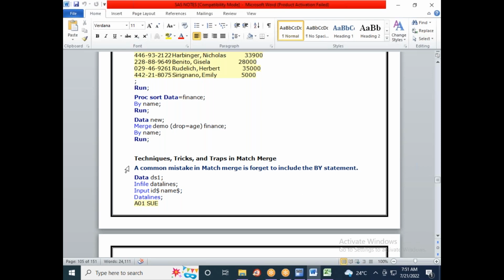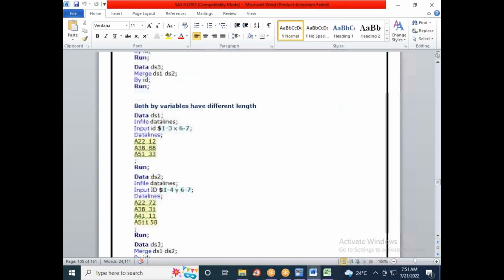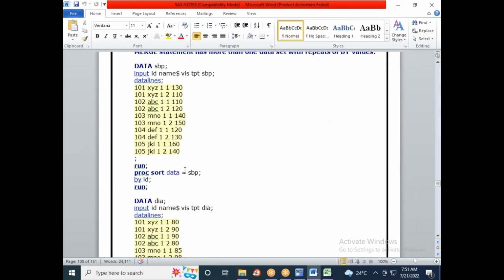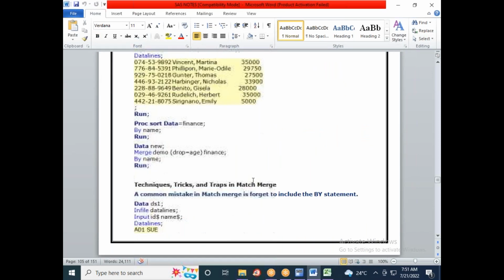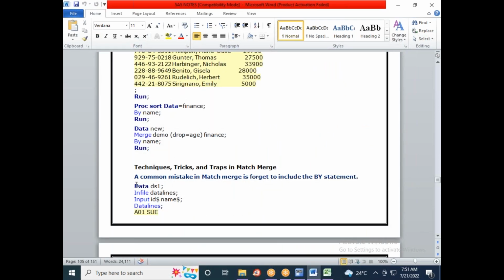A common mistake in match merge is forget to include by statement. Common mistake, general mistake people tend to do is, they forget to write by statement. I have a data set DS1.